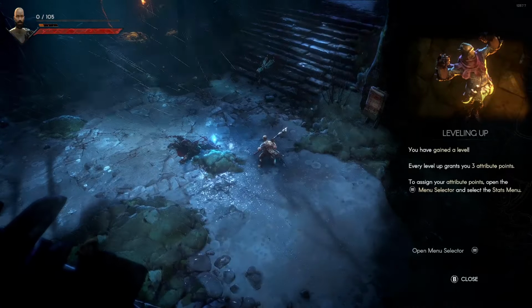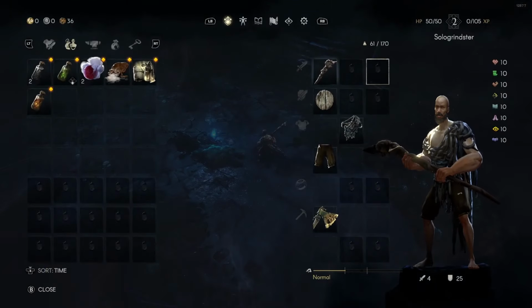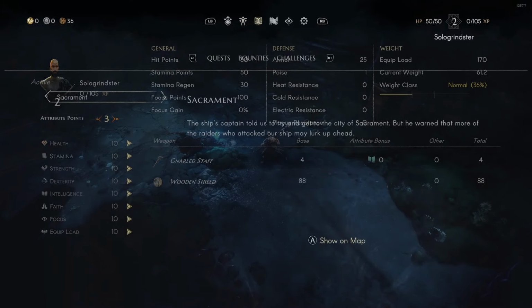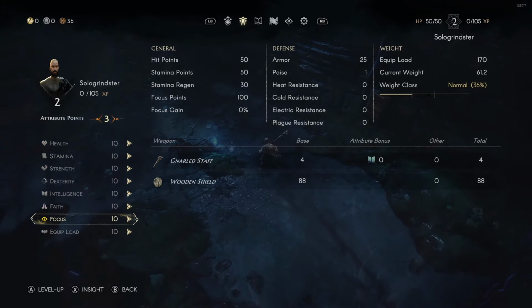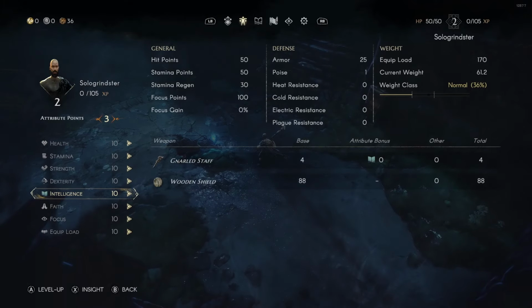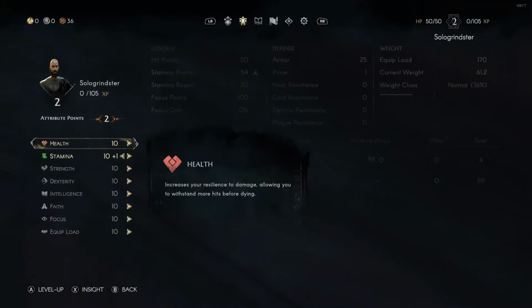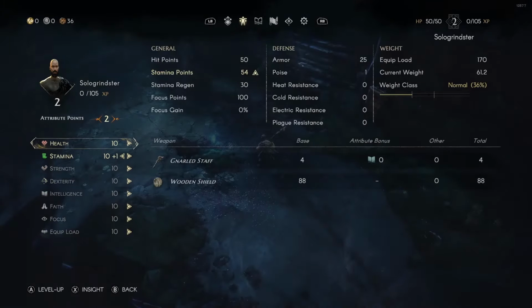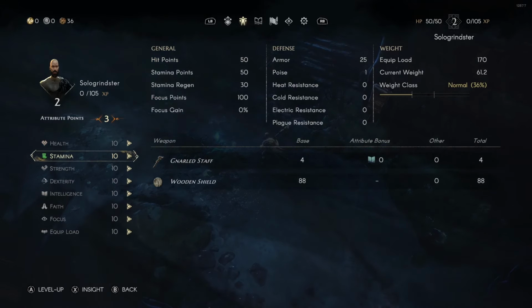Every level you grant 3 attribute points. To assign your attributes, open the menu selector. Where are my attribute points? Oh, I see. And do you see what they do? Increase your weapons that scale with these attributes. Health. Oh, we can get 5 health points, 4 health points, 5 health points. Good. Stamina.